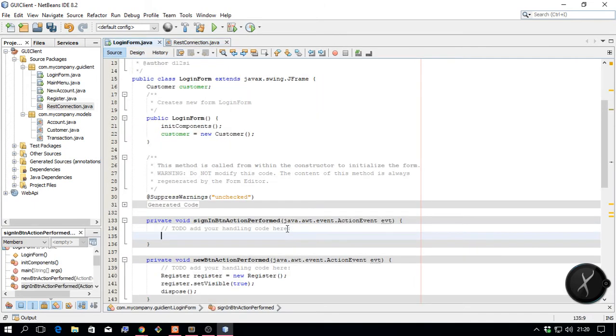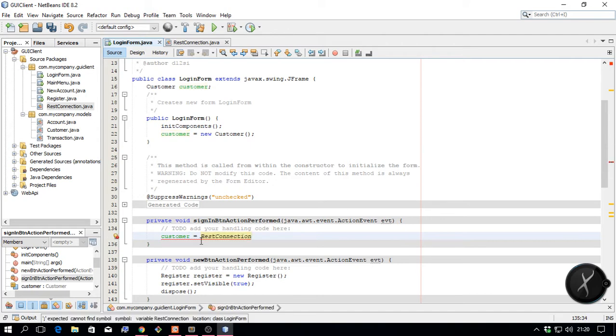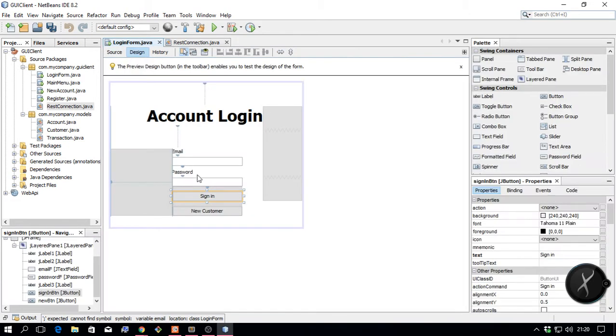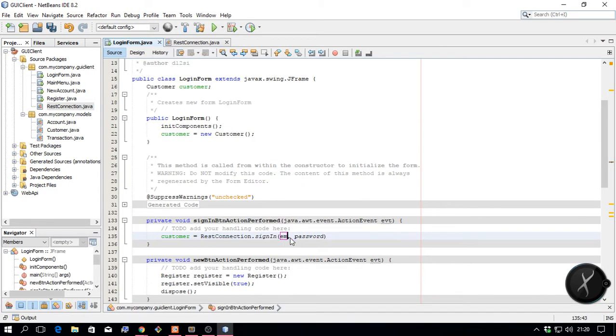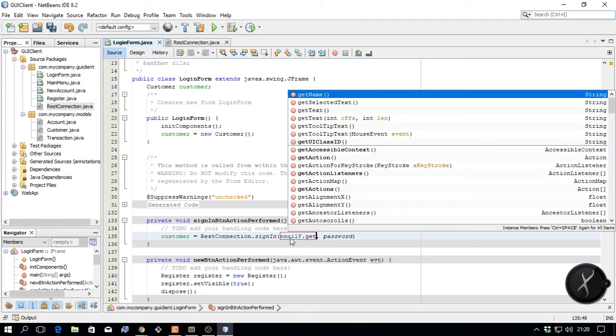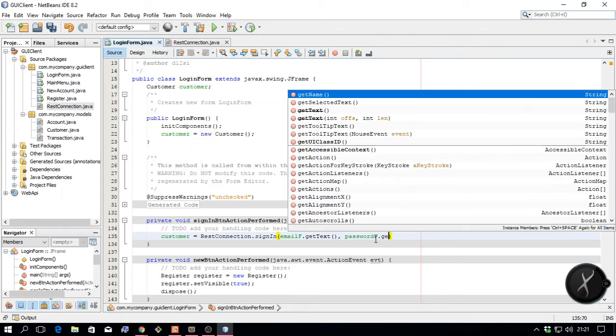So in the sign in method, I want to say customer is equal to REST connection dot sign in. As you can see, it's giving me the sign in option. Now I have two fields already, which are the email and the password. So I want to say email f dot get text, and then password f dot get text.